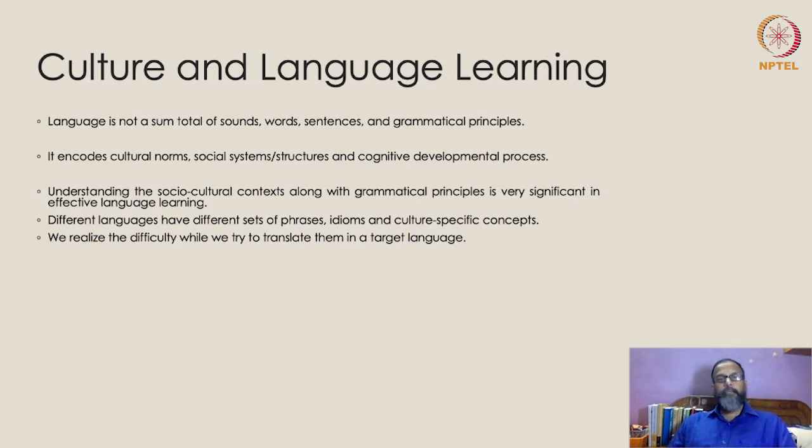And this difficulty is nothing but our act of dissociating or delinking language from the culture. So in order to translate and make sense, it's important to understand the context in which these phrases, these words are used. And that is why you can make meaning only when you understand the culture where the language is rooted.